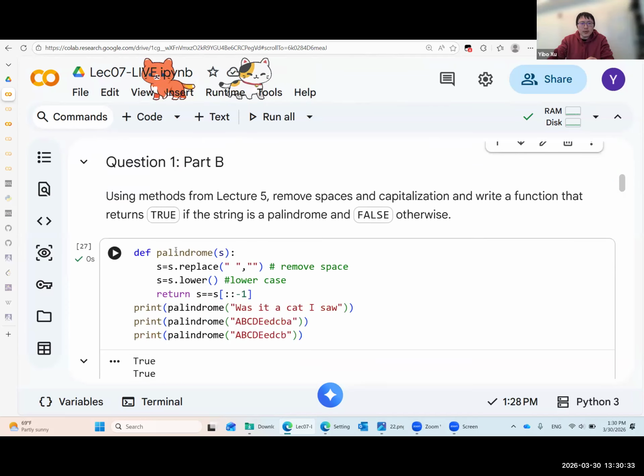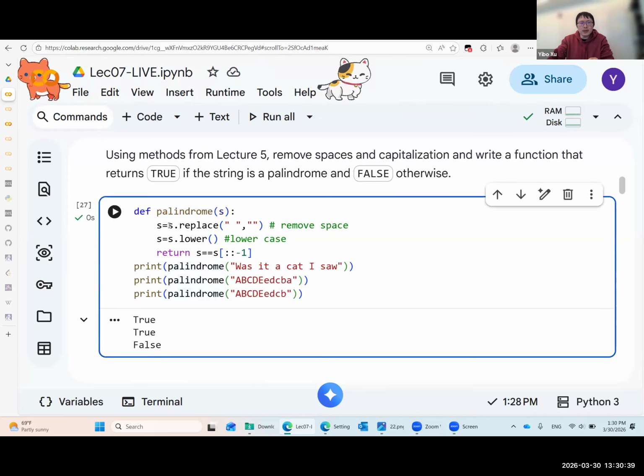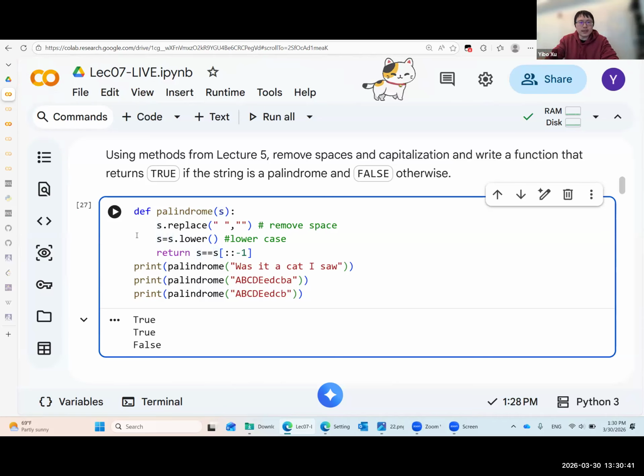Just now when I was writing the palindrome checking function, if I simply get rid of that reassignment of my parameter, then what does it do? As s is a string, firstly I try to get rid of the spaces, but that produces another string. Say the original is s, and then there's going to be a t. And then the lowercase is doing the thing to the original. That's something you need to watch out for. Remember, for string operations, it will give you another output.